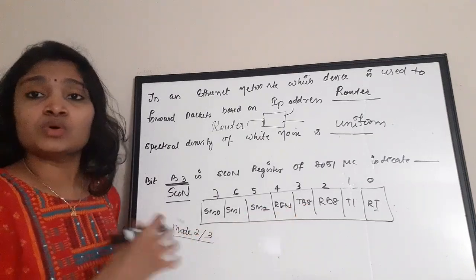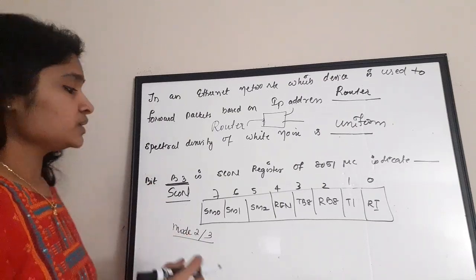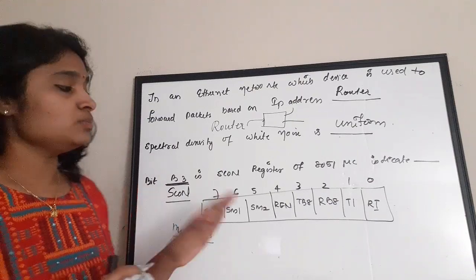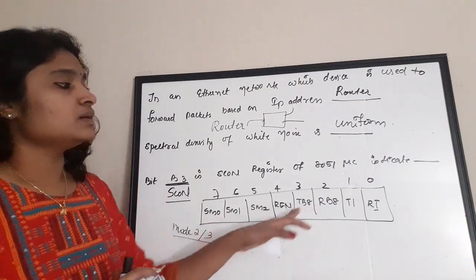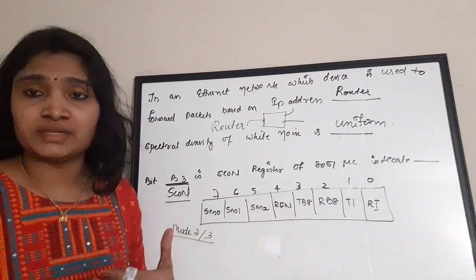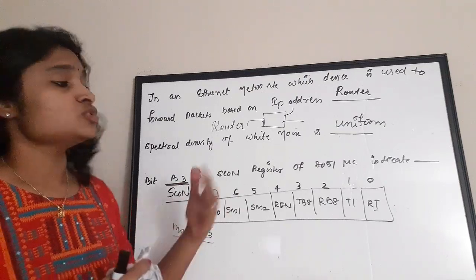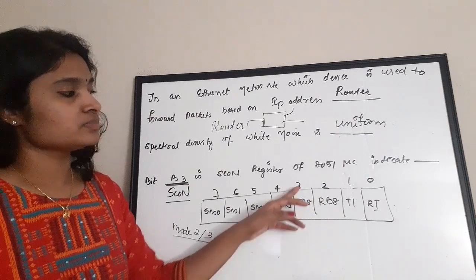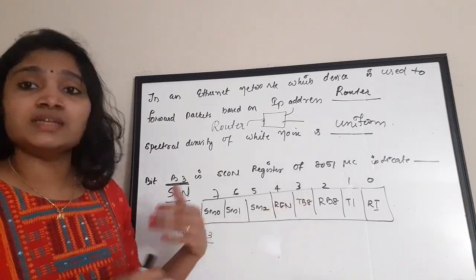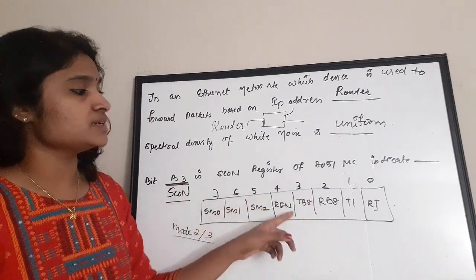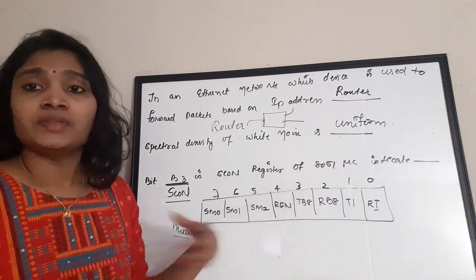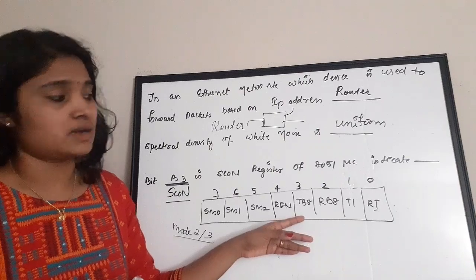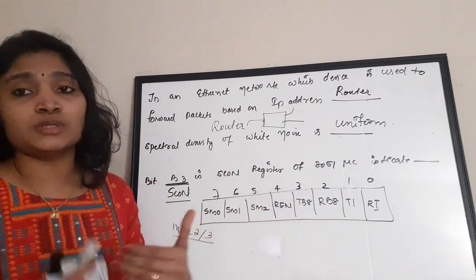There are various modes of serial communication: mode 0, mode 1, mode 2 and mode 3. In mode 2 or 3, generally they send 8 bits, right? So when there is a ninth bit coming from the transmitter, that is, when a ninth bit is being transmitted, this ninth bit is stored in TB8. That is, it stores the ninth bit of transmitted data. Correct answer is ninth bit of transmitted data.